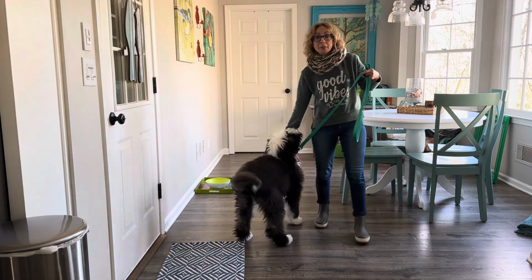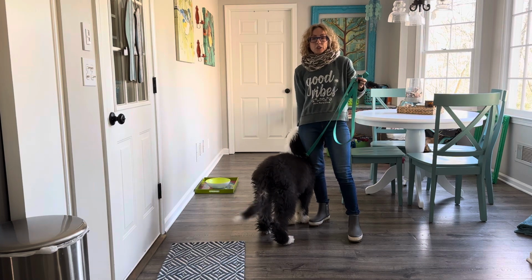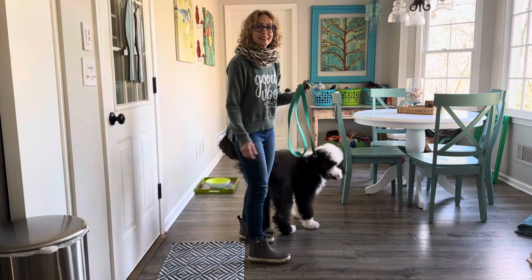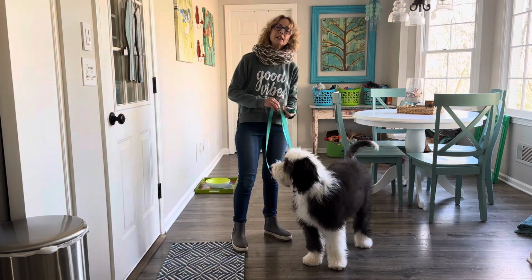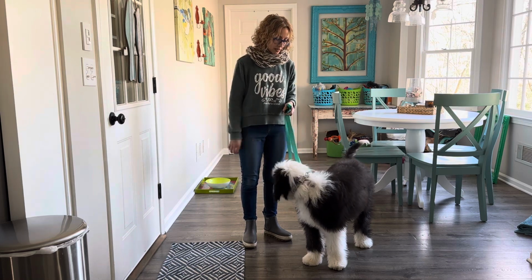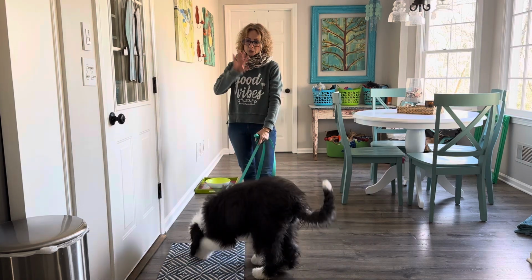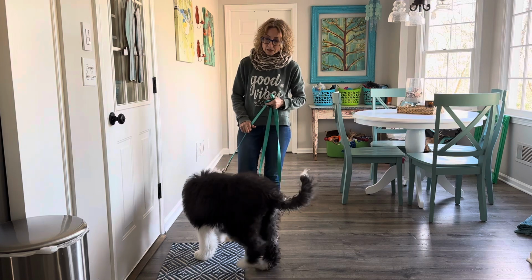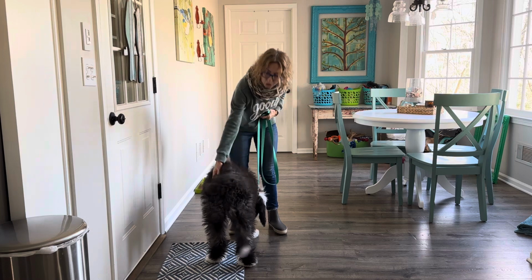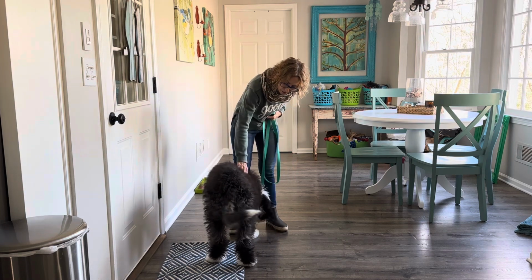So that's the beginning of the down command, right? Again, your dog might be easier, it might be harder. It's okay. The main thing is your patience and your persistence and your consistency, using your leash, having the right tools. We use prong collars, and I'll do a video on why we use prong collars. They're the best collars, in my opinion. They look like a medieval torture device, but if you know how they work, they're actually the best collar there is.